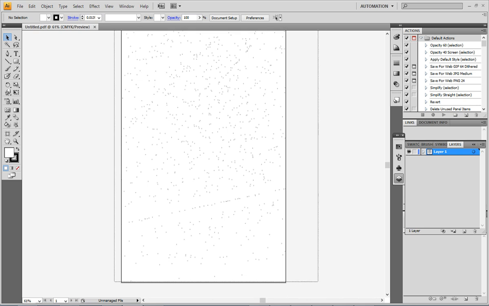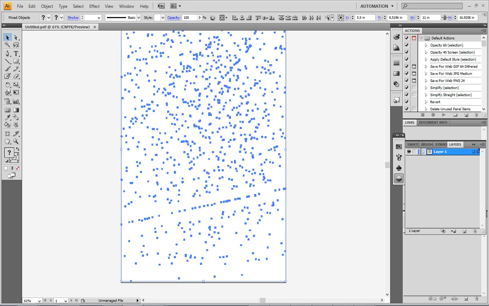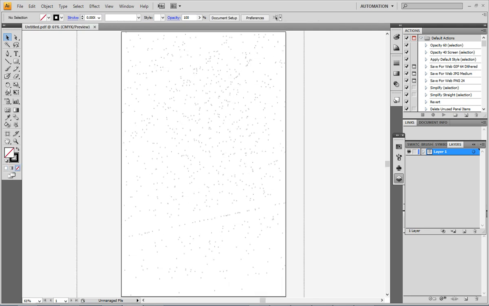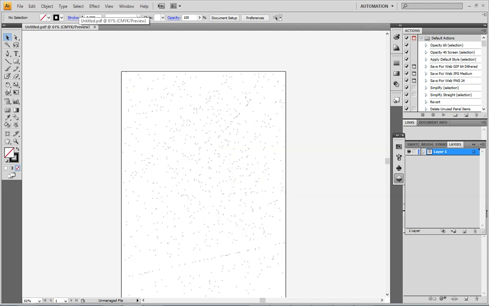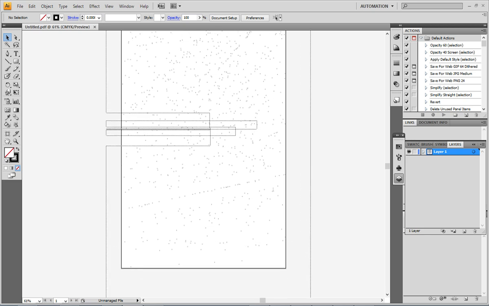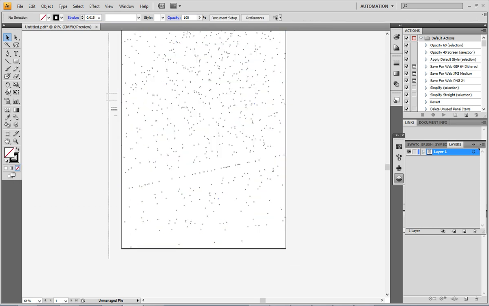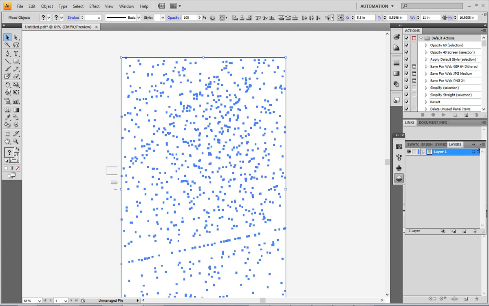So there it is. I can select all of these. A couple things I can do. It doesn't seem like there's a frame. So one thing I can do is change the stroke, right? So if I kick it up, like to 1, but I can also change the fill to black.